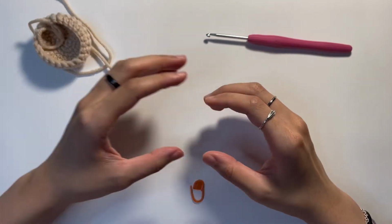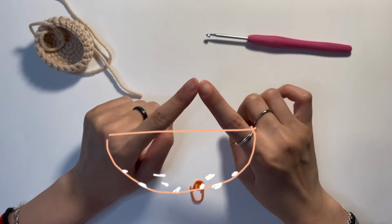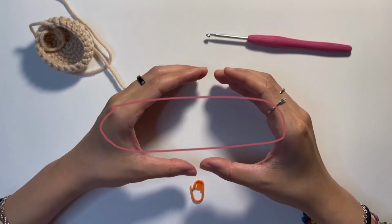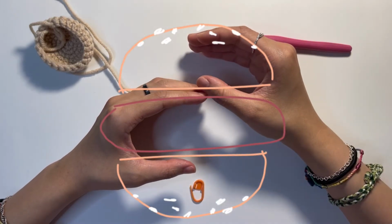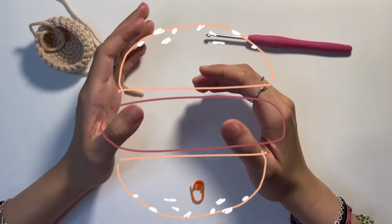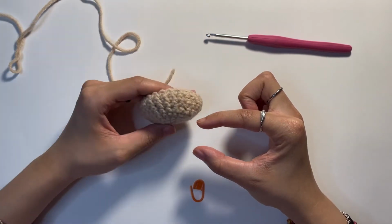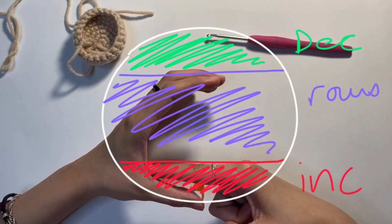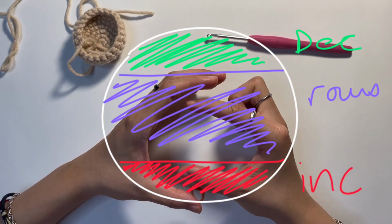So if we think about it like a burger bun, imagine your burger has only the top parts of the bun, right? You only have two top parts for your bun. The middle section is the number of rows you're going to be doing, and the top part of the bun and the other top part of the bun are going to essentially have the same width, because we're going to be inversing what we did with increasing for the decrease. So if I have this much increase height and this much decrease height, and I want a ball, then I would say, okay, this is how much I did to increase, this is how much I will do to decrease, so this must be how much I need for my rows, right?